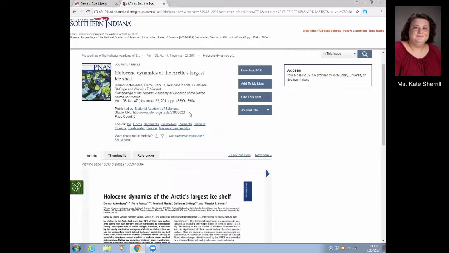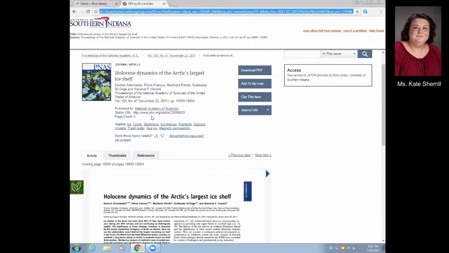If you want to share an article, either to share it with your students or you want to save it to look at it later on, be aware that you do not want to use the URL up here in the browser, in the address bar. When you're in the library databases, it's a different type of environment, and these URLs are what we call dynamic. They're constantly changing as you search in the databases. If I try to grab this URL up here and copy and paste this, it will not work later on.